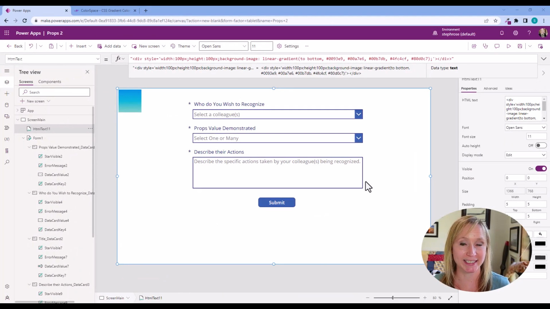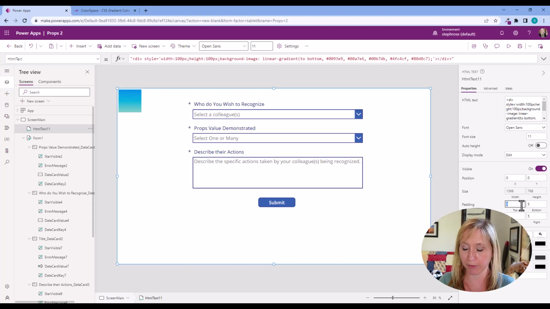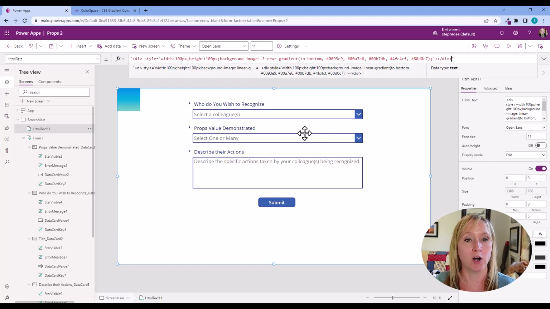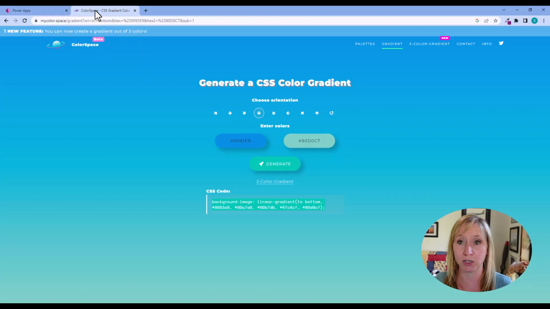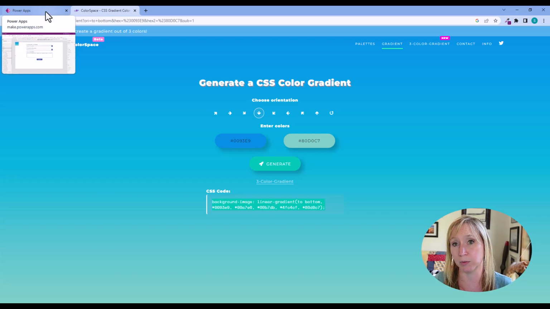Now for our post-credit scene, we're going to leverage an HTML text box to give us the gradient background that we're looking for. I've already added it to the app and given it a width of the parent and a height of the parent. By default, HTML text boxes, which you'll find under the Insert menu, come with a padding of 5 all the way around. So we want to get rid of that. And then look at the HTML text. I've already entered some placeholder information for us, and you see it started to give us some content. I gave it a width of 100 pixels, a height of 100 pixels, and then I got the CSS code for the linear gradient from the interwebs.